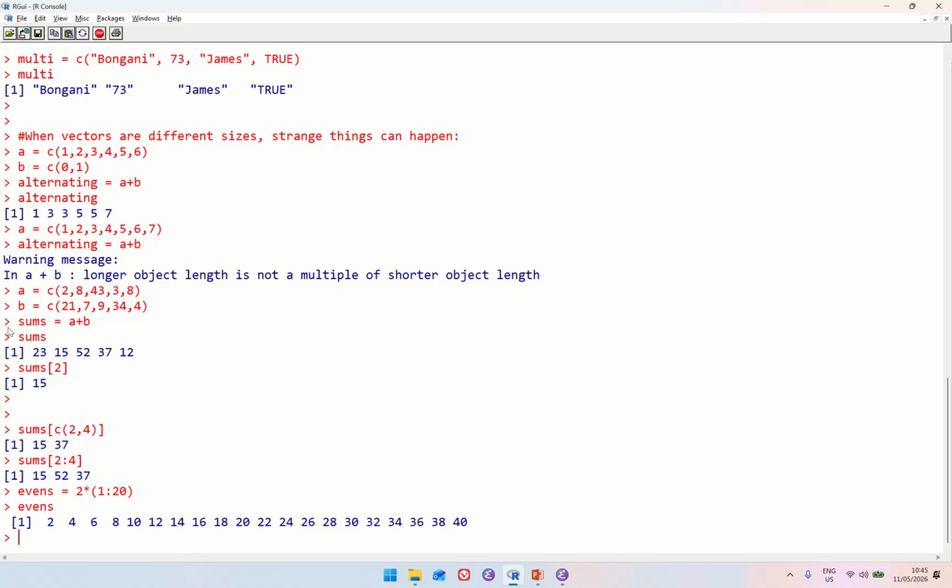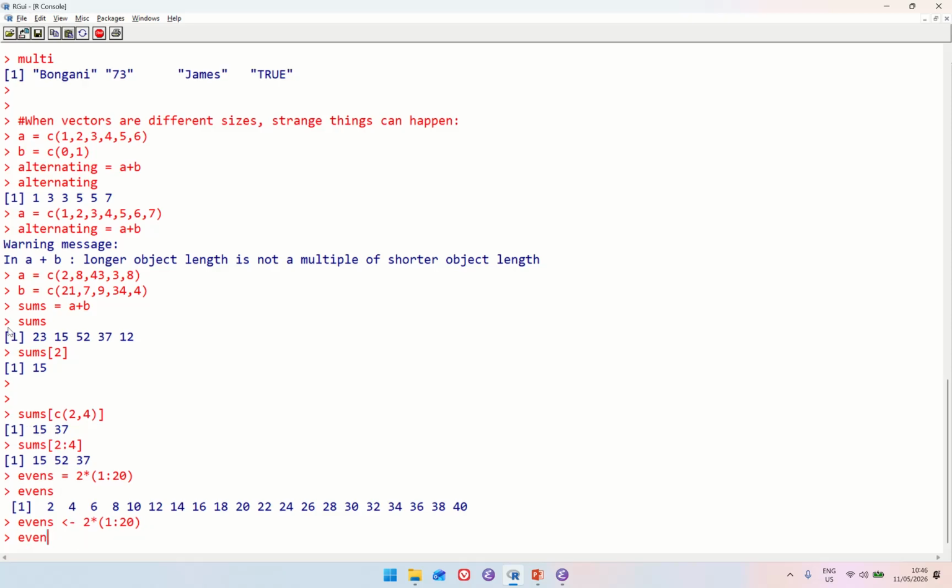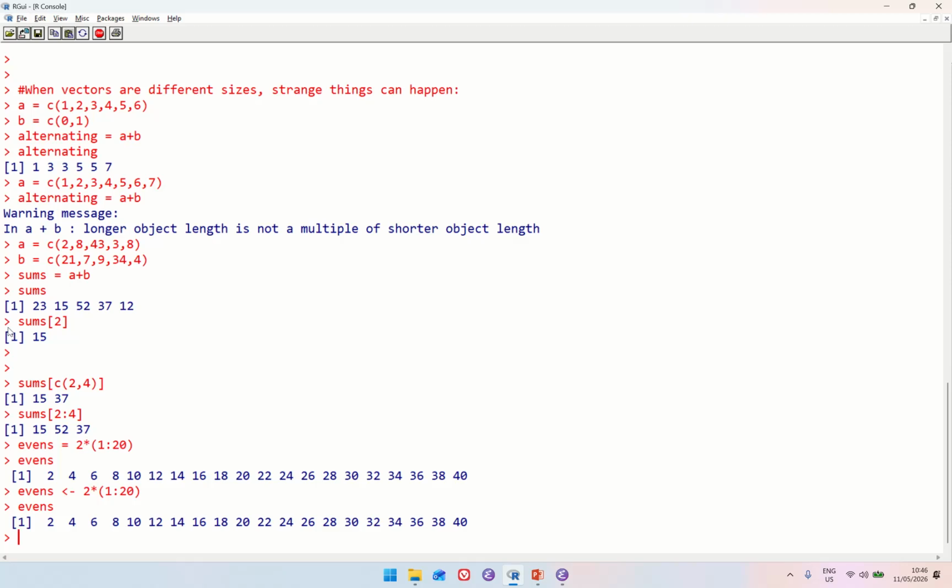I don't remember if I've included this earlier in the code, but you'll see a lot of code that uses a form like this instead. That's intended to be a little arrow pointing to evens, which is to say the variable named evens receives this value. It's, for most practical purposes, the same thing as the equal symbol. Don't worry too much about the fact that they look different. One is the other for most purposes.